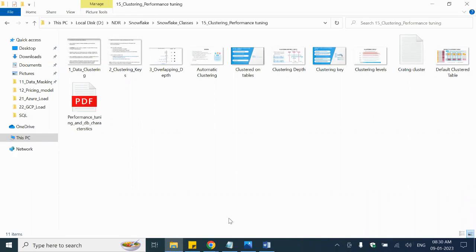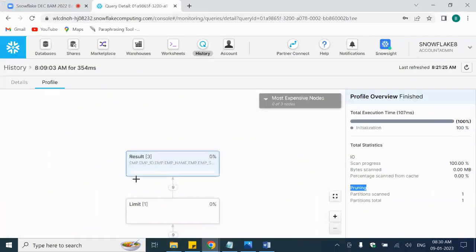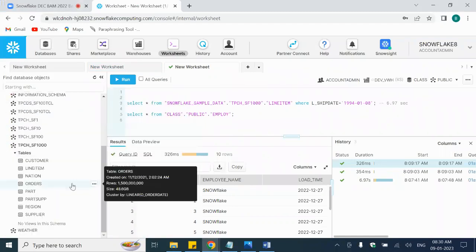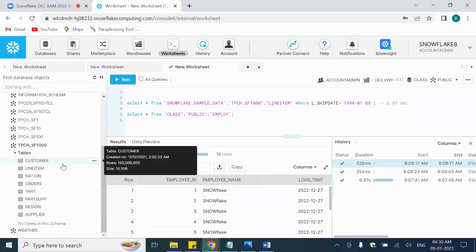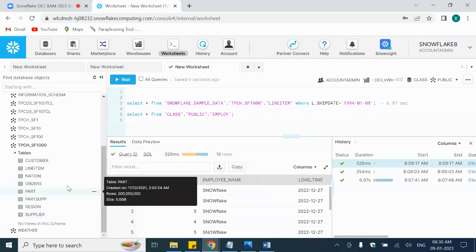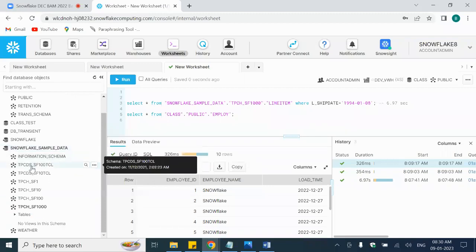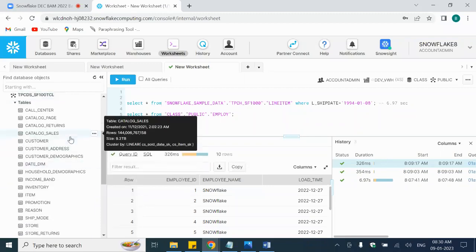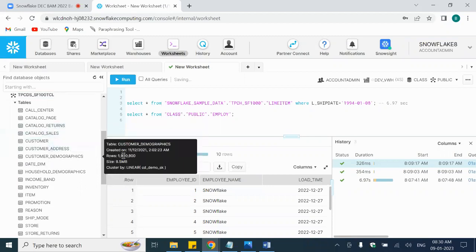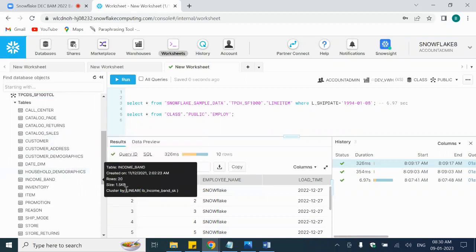Okay, so fine, guys. If you observe our Snowflake tables, see this one, some of the tables have a clustering key implementation. Let's say this particular table. See this one, the cluster by option is available. So what is this cluster by option?